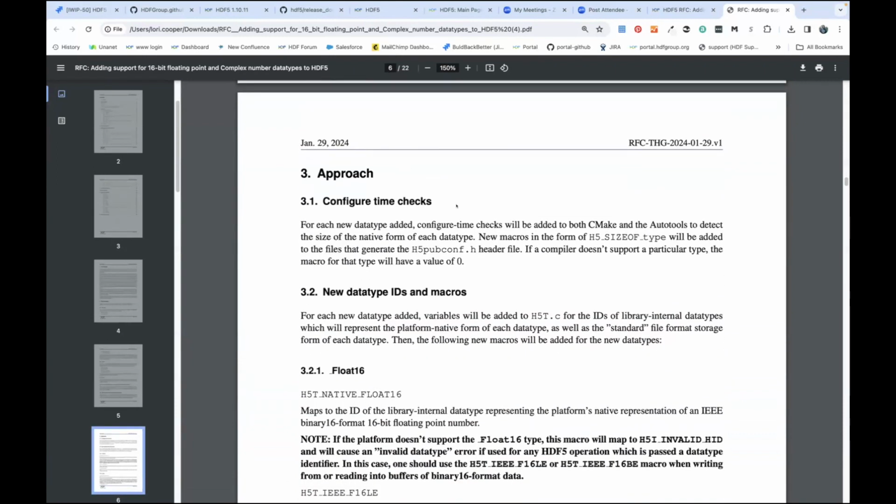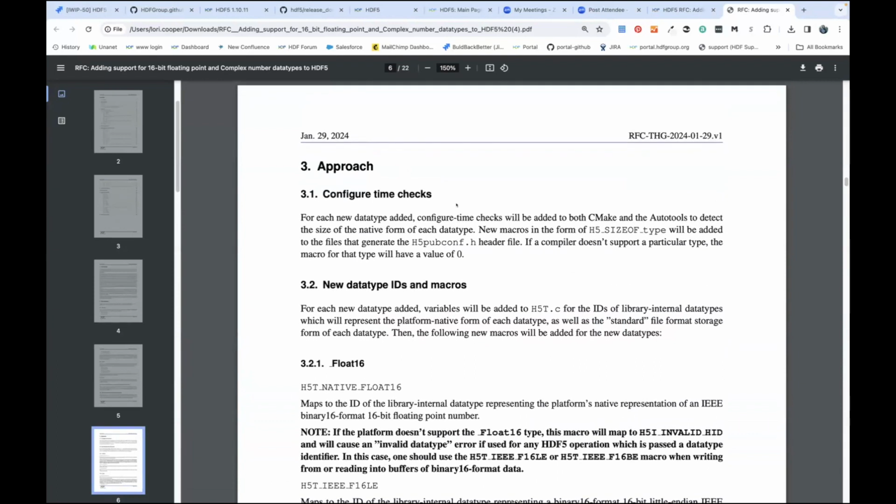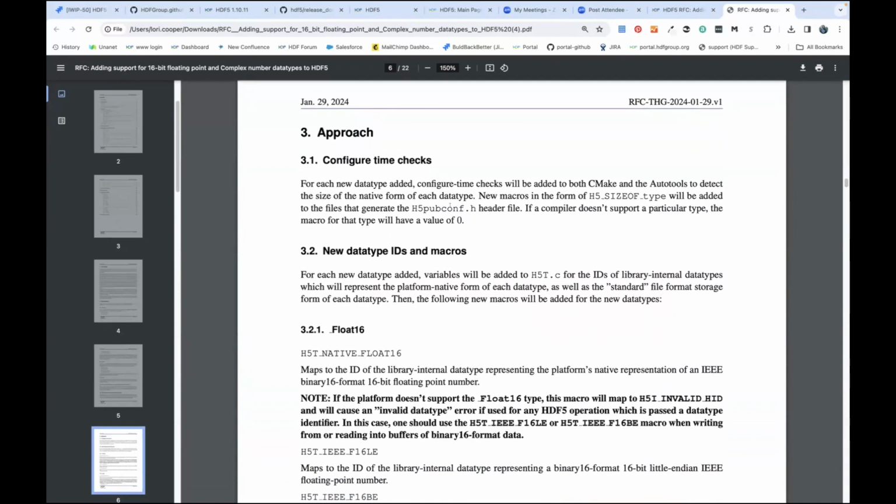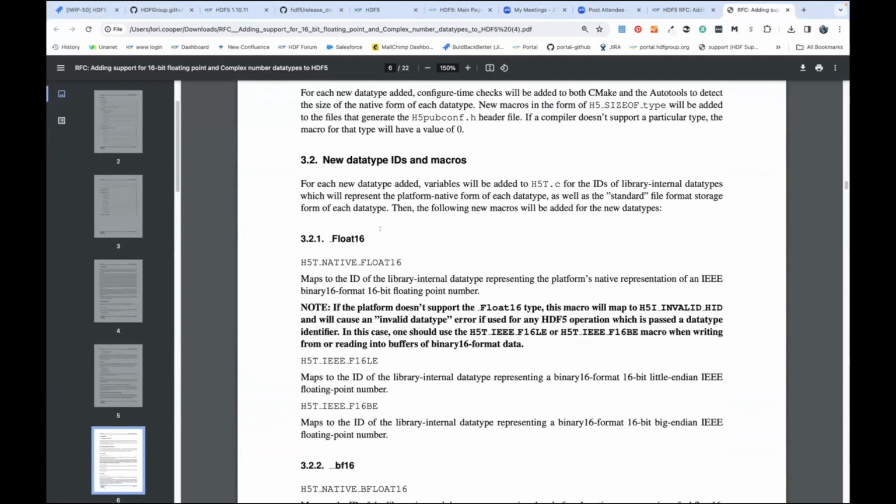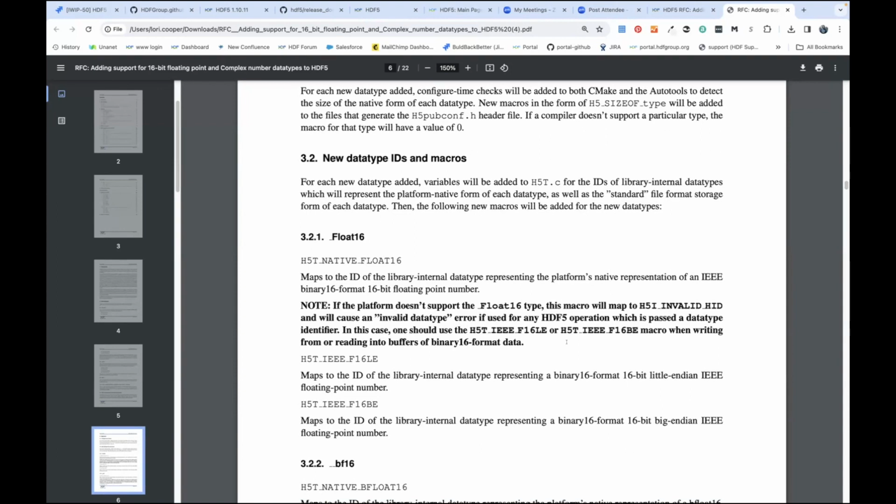In the approach section, I talk about how these are actually going to be added to the library. For example, for the Float16 type, there'd be a new macro for the native Float16 type, which somebody could use if their platform actually supports it. Unfortunately, it's not well supported across different platforms, mostly with Microsoft being problematic here.